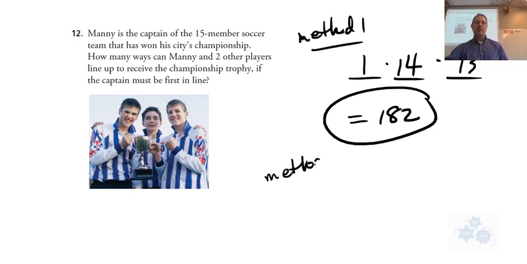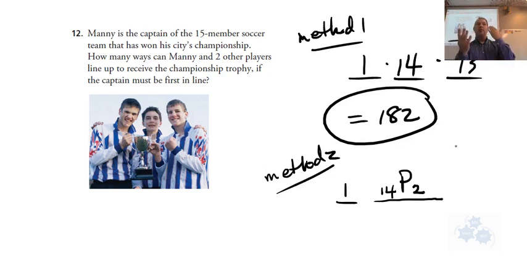The captain and then two others, considering their order. Now the other method, which you've alluded to, is using the permutation formula there. The captain still has to be in the first spot, but you could look at it a little bit differently. You could say, I now have 14 players left over, and I want to pick two of them. And when you do the P, the permutation, that factors into it the order. You could have Johnny and Sally, but also Sally and Johnny. So this P factors in the order as well. And yes, you will find that 14 pick two is exactly 182.